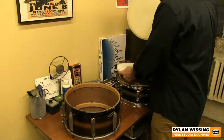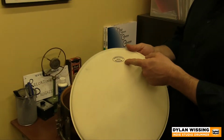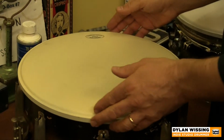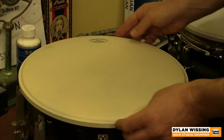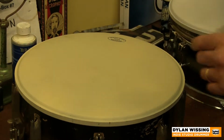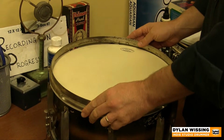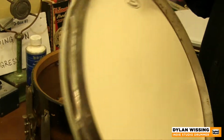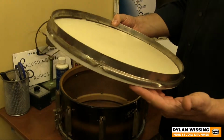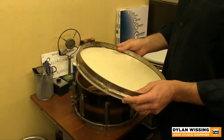So Aquarian makes a head that deals with this exact issue, the American Vintage series. It's just a little bit wider. It goes on nice and smoothly. I can rotate it. The tone's still there, and the head is all great. However, on this particular drum, the hoop won't fit it. There's no way I can get this hoop over the collar here. I could try, but I'd probably end up destroying the hoop, honestly.